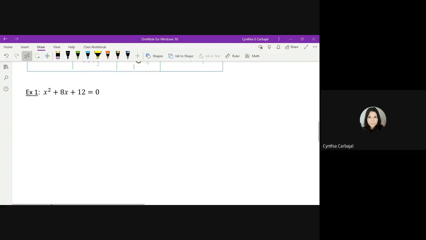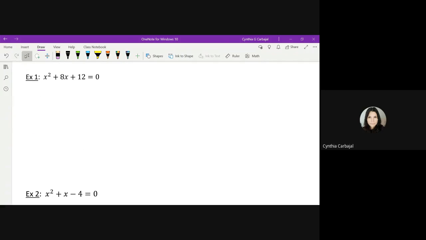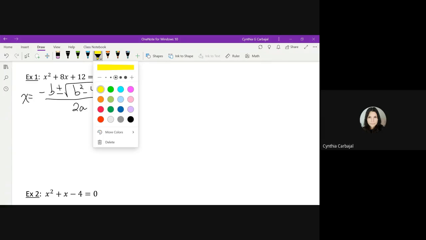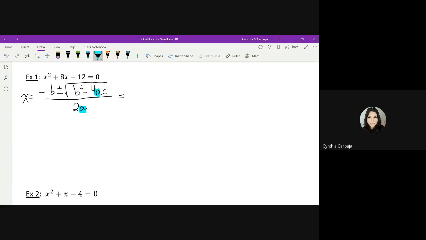All right, so let's do some examples. Now in class, I might not go over all the examples, but since this is a video of our notes, then I'm going to go through every example. So what I suggest when you're going to do the quadratic formula is always copy the quadratic formula first. Negative b plus or minus square root b squared minus 4 times a times c all over, or all divided by 2 times a. Then identify each problem or each number. So here my a is here, my a is here, and there's nothing in front of the x squared, so my a is a 1.